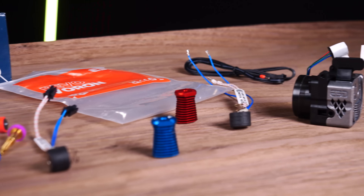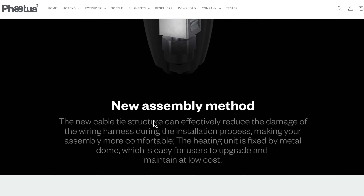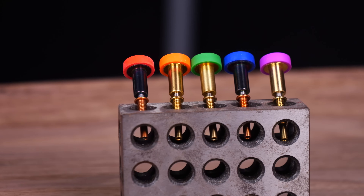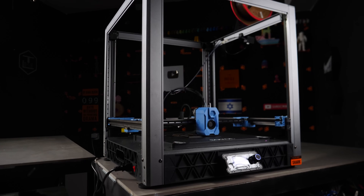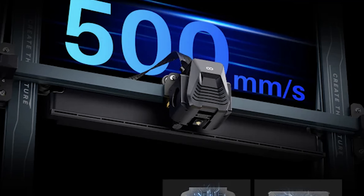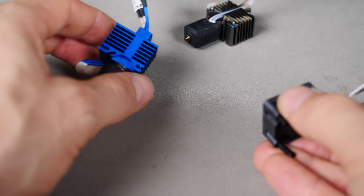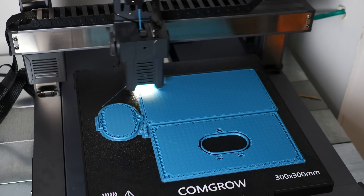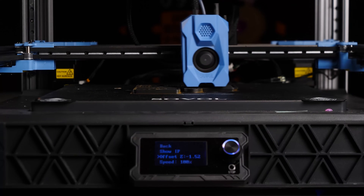This whole ecosystem thing seems to be exactly what E3D is working towards. They want to make a comprehensive ecosystem that's so good, so convenient, that it just doesn't make sense to purchase something else — even if there might be a slightly higher performance or lower price alternative outside the ecosystem. Now that they've effectively created every type of nozzle you could possibly want, they're branching out. I wouldn't be surprised if they start releasing more heatsinks for more OEM printers, ranging from Sovol and Anycubic to Elegoo and many more. They already collaborated with BigTreeTech to create a bundled heatsink and Revo hotend for the Bambu Lab P1S and X1C.